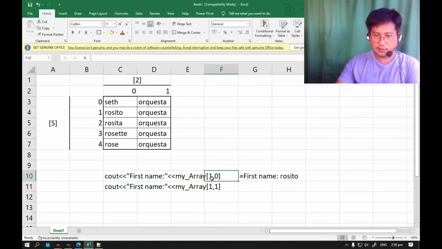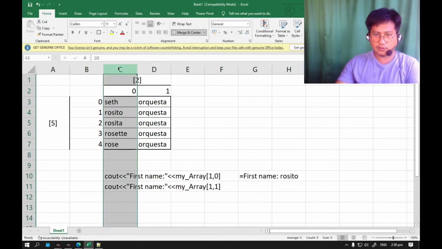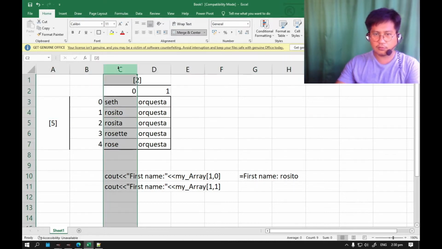So the first number here means row 1. Okay, row 1. What column? 0. So this column here, so this is the intersection of row 1 and column 0.